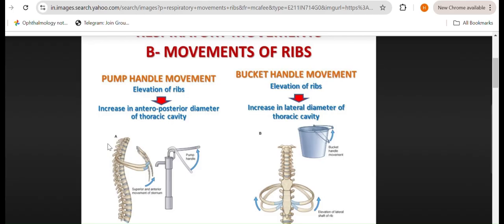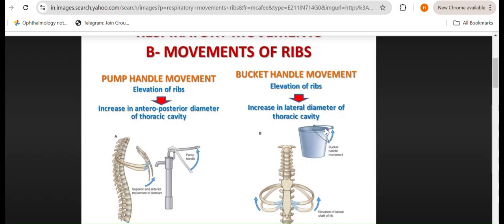Okay. Then when we place our hands anteriorly and posteriorly, what movement do we want to see? So this time our thumbs are going to separate. Why? Because of the expansion which is happening in the transverse diameter. And besides that, I also want my fingers to slightly elevate. Why? Because my ribs are elevating laterally. So when my ribs are elevating laterally like a bucket handle, my fingers are going to elevate from the surface. They're going to move laterally and outwards. And my thumbs are going to separate and move outwards because of expansion of the transverse diameter.